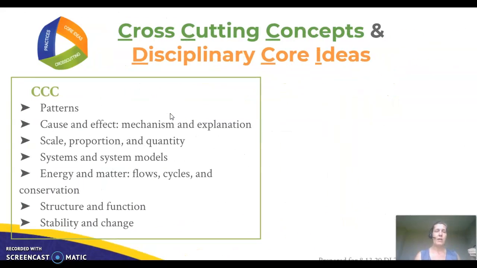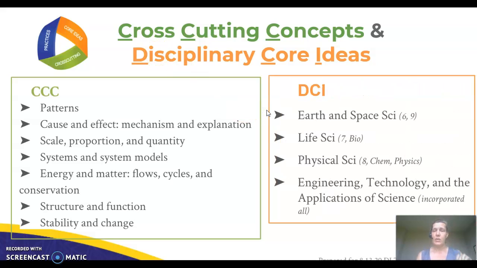As they do this, they're going to be conscious of something called our cross-cutting concepts. You'll see that these are very interdisciplinary. These are some of the tools that they will use to incorporate those practices. Are they going to look for patterns? Are they going to look how energy and matter flows in cycles or how it's conserved? Are they going to look for how things change or how stable they are? These are the ideas that they're going to weave into the lessons and start to give students tools to work on those practices. And they'll be doing it through these disciplinary core ideas, or what we think of as the courses. So Earth and Space Science, life science and biology, physical science, which incorporates chemistry and physics. And woven throughout all of those, engineering, technology, and applications of science.